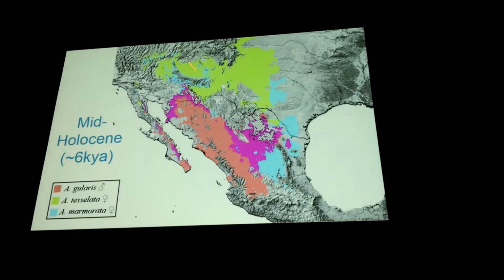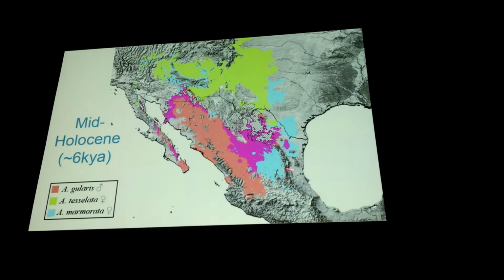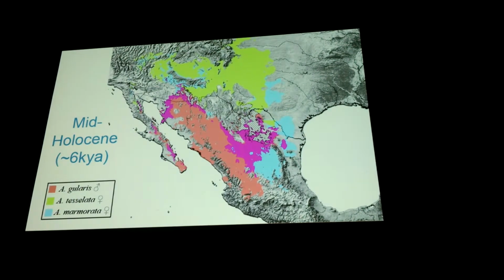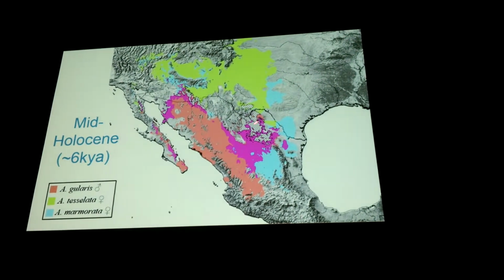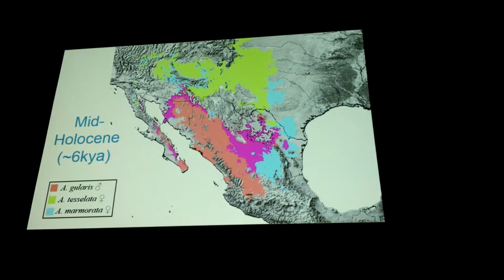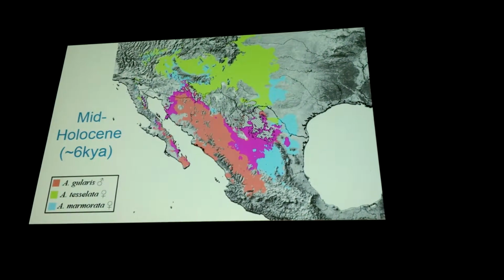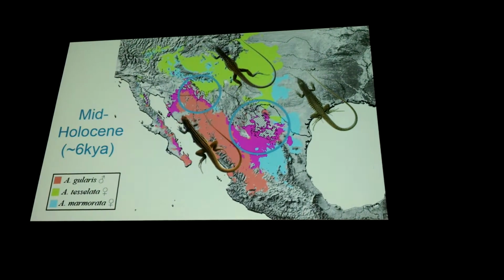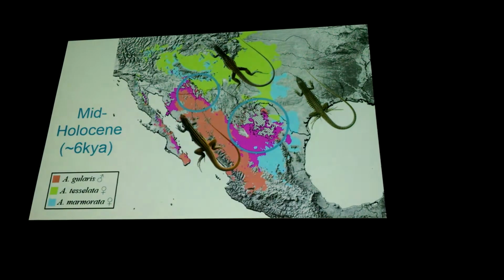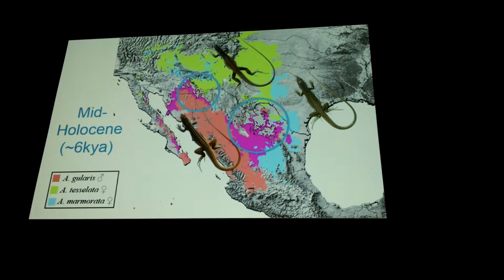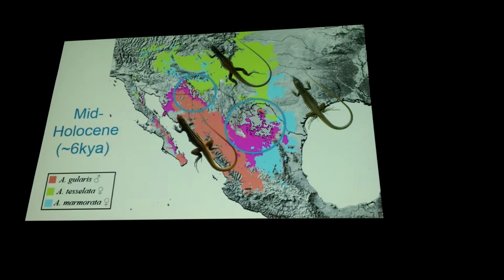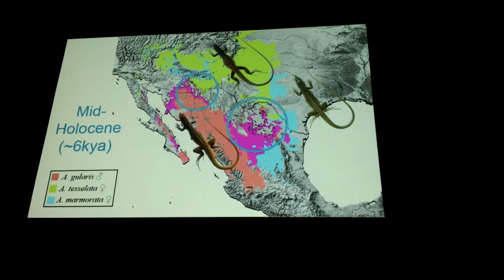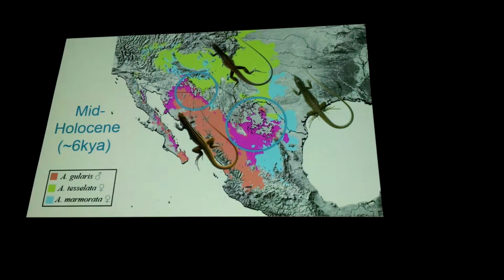Tesselata, the hybrid, is still farther north, mostly, and Marmorata is over here to the east. And what's really cool about this figure, in my eyes, is that in this dashed patterning here, this is where all 3 species niches overlap in geographic space. And if you look carefully, there are 2 main regions where this is happening, which is very exciting, and I guess I should mention the null expectation, at least from the research, is that there's a single origin of this parthenogenetic species.